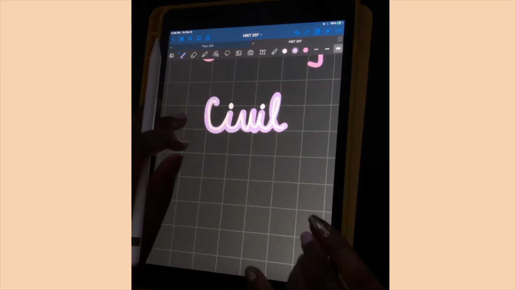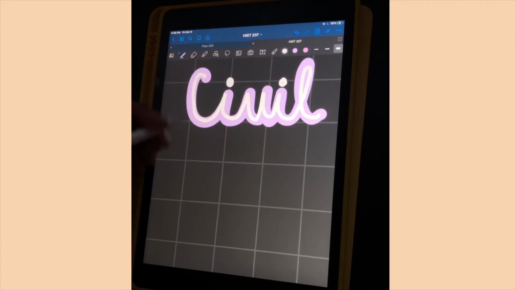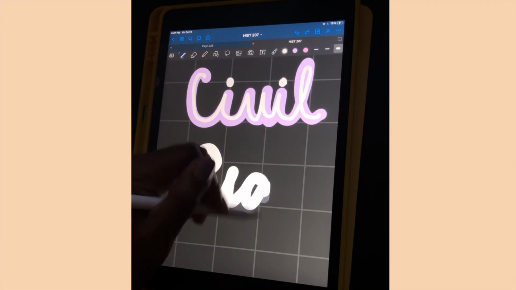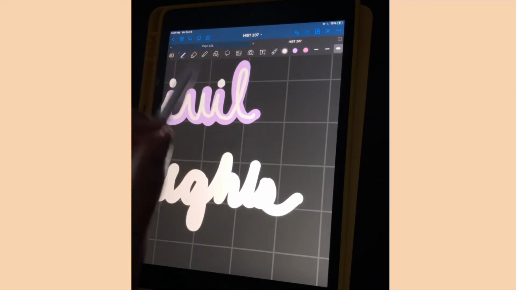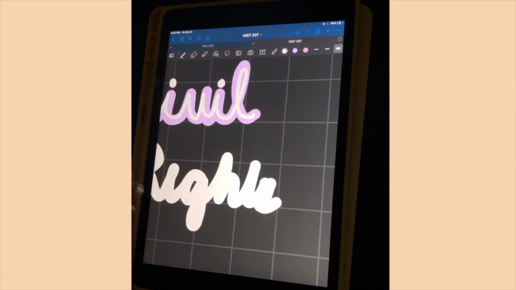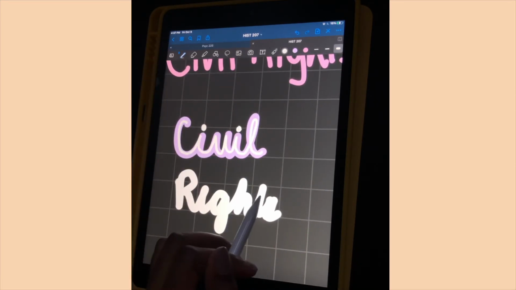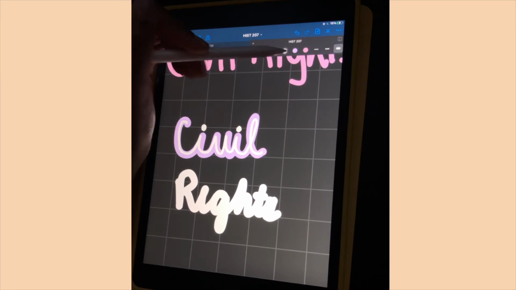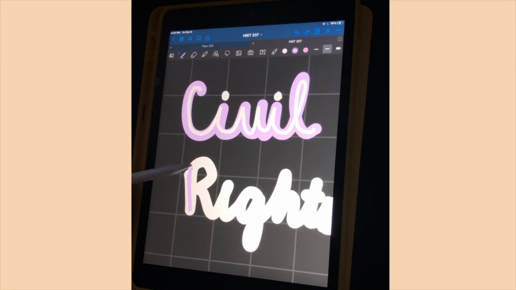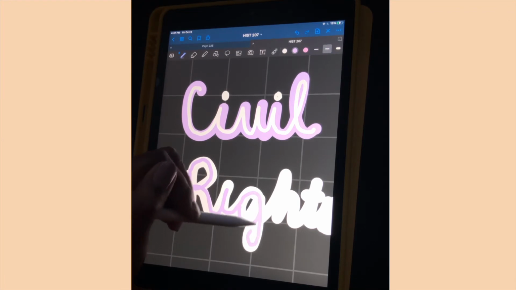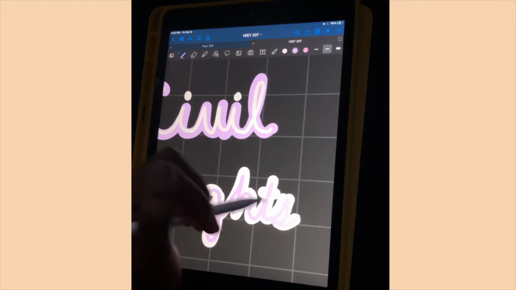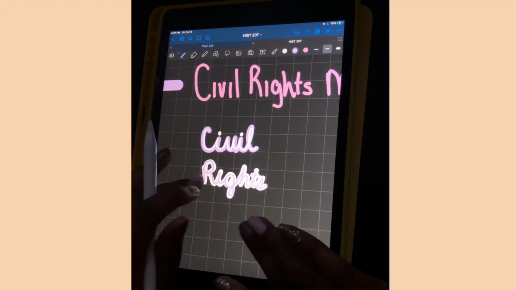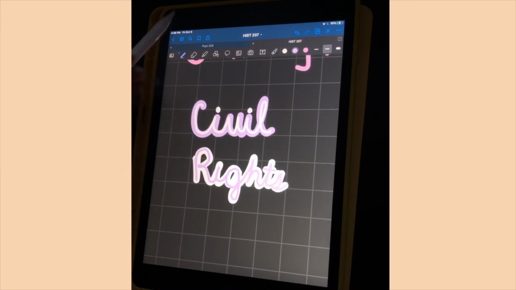So if you want the white to be the background, just pick white, the biggest font. So yeah, you can see how you can make it 3D looking.